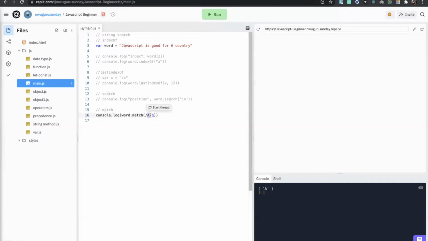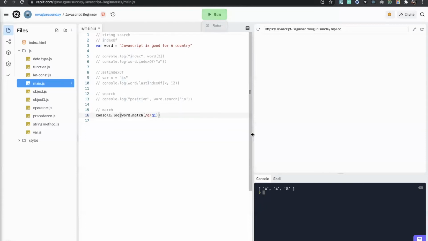Now, if we want to search for the small letter and capital letter, if you want it case insensitive, you put I next to the G. So G means global, I means it should be case insensitive.